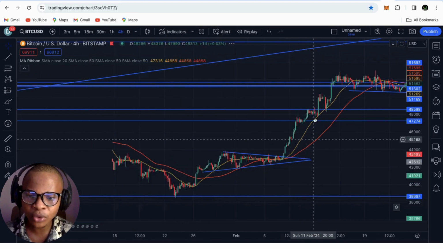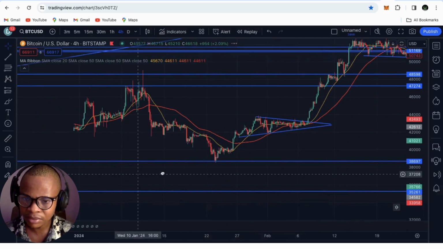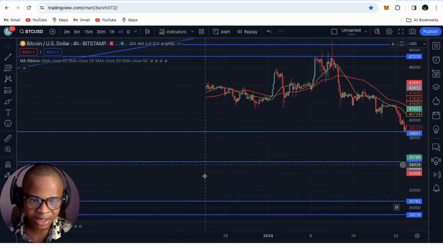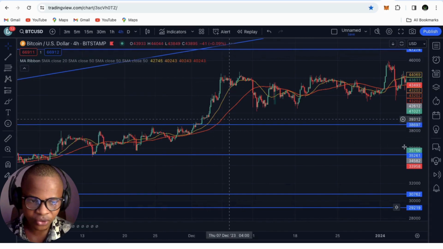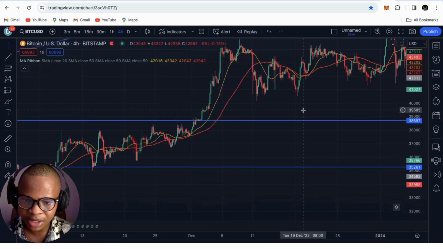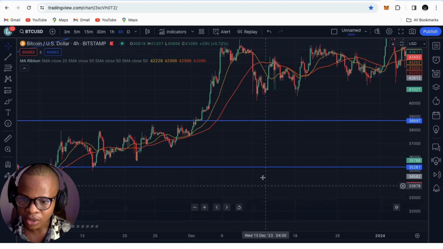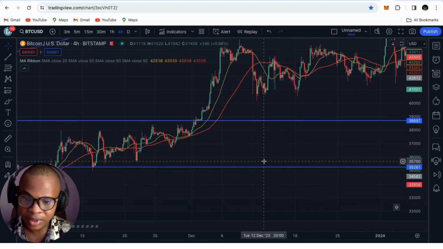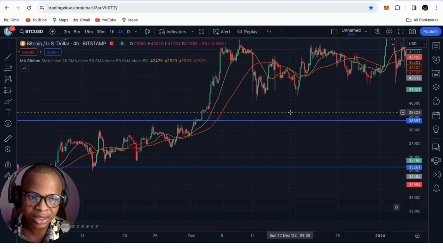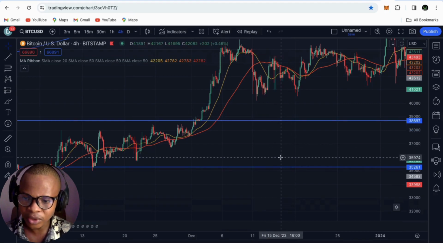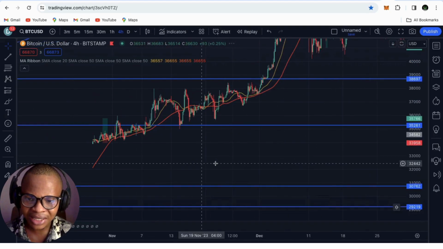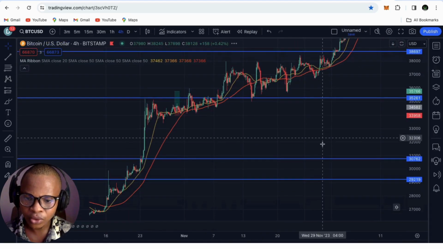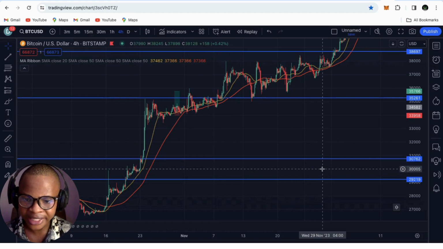I would have bought it also when it was at the 64K breakout. Where is that 64K breakout? I've also bought it here, which is the 64K breakout, as you guys can see. Or you can also buy it here again. Sorry, this one is 39K breakout, I made a mistake. And you can also buy it here, which was the 35K breakout. Or you can also buy it here, which was the 30K breakout.